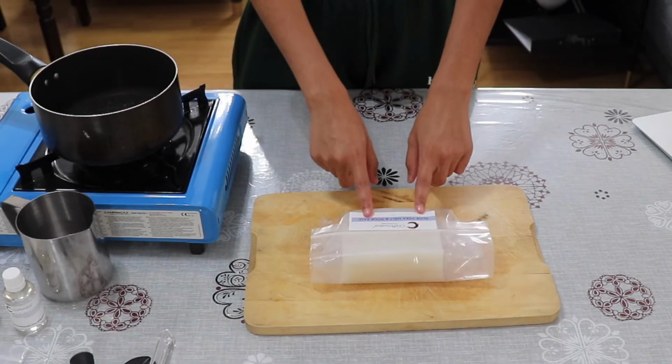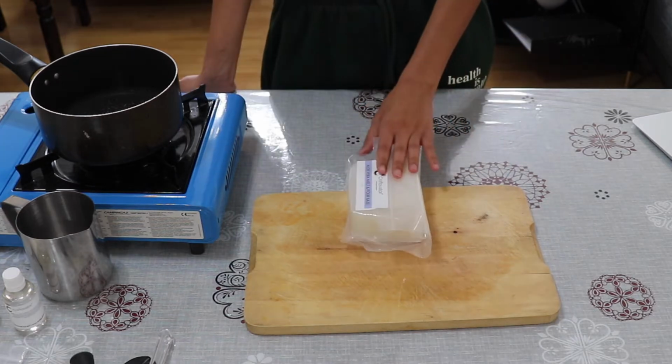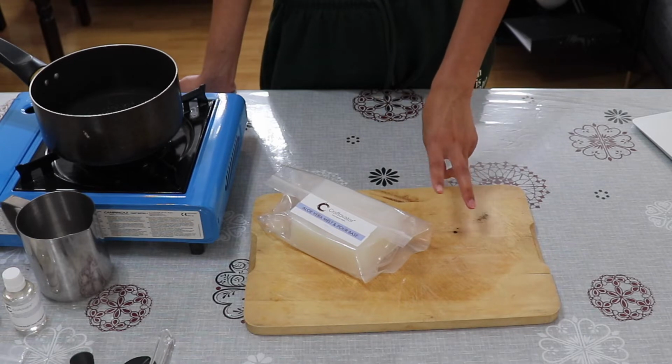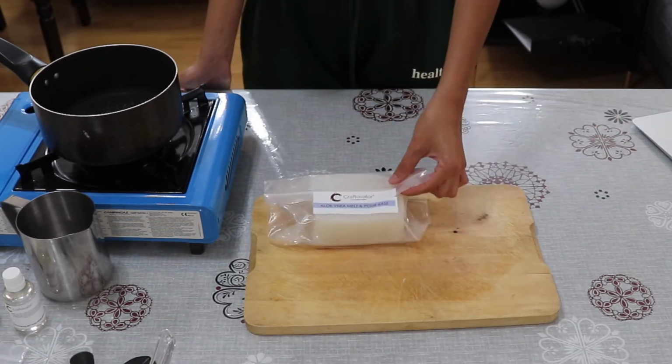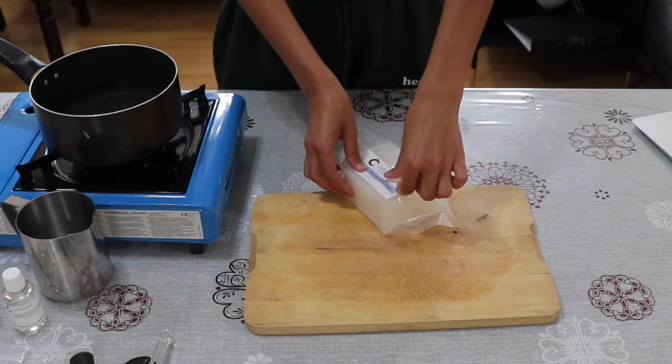To start off, I am going to be using the aloe vera melt and pour base to measure. 200 grams of the aloe vera melt and pour base will make 2 sponges, but because I only have 1 sponge, I'm going to halve all my ingredients. So instead of measuring 200 grams, I'm going to measure 100 grams. I'm just going to open this.